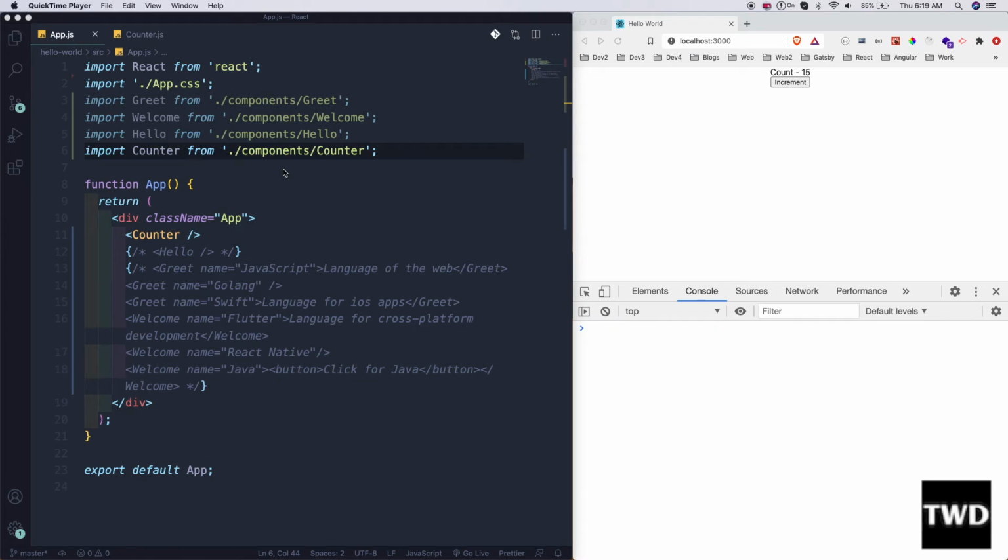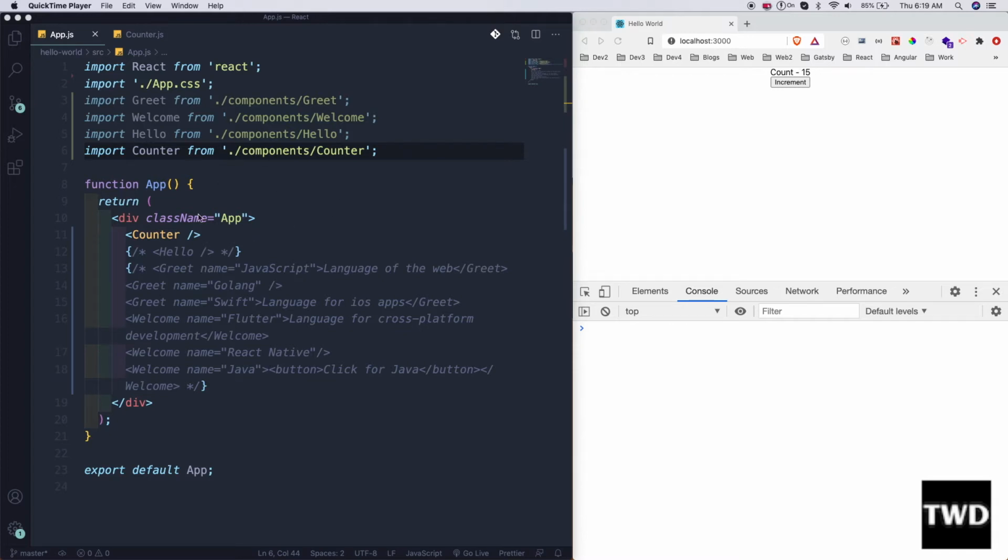So we will start with the concept of destructuring first. Destructuring is a concept which is used a lot in React code, and you will see props getting destructured a lot in this way. The concept comes from ES6 destructuring. React uses a lot of ES6 features, and this is one of those features.